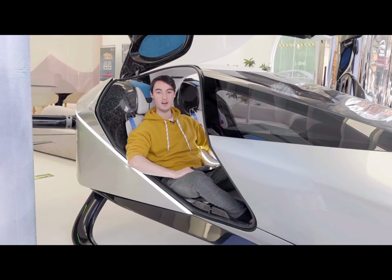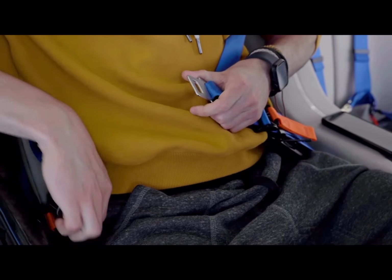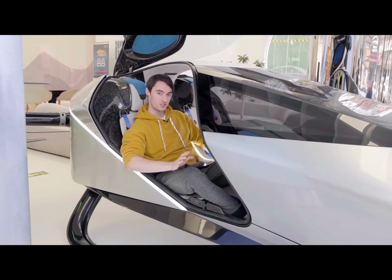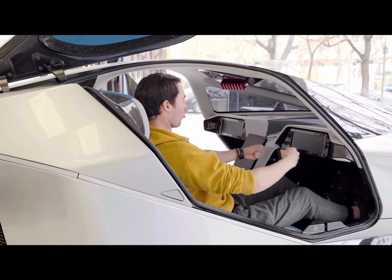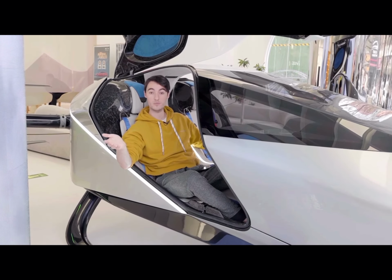In the beginning they'll cost a lot, but really I do believe that these things will become like flying taxis, because it's not a lot of material going into this other than the carbon fiber, and I think the batteries will also be a part of the cost. But I can just imagine soon you're going to have a bunch of these things flying through the sky from A to B, just helping people get to places where roads aren't, maybe even used in hospitals and stuff like that.